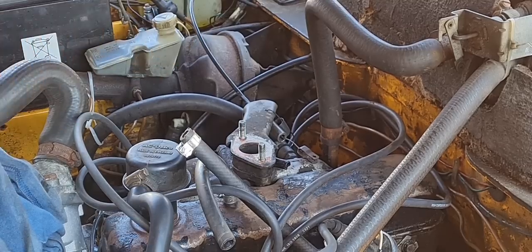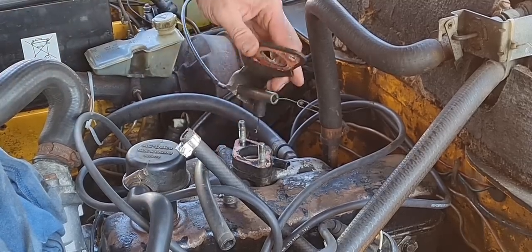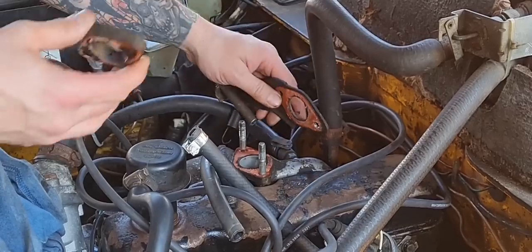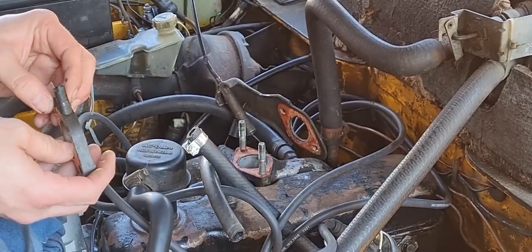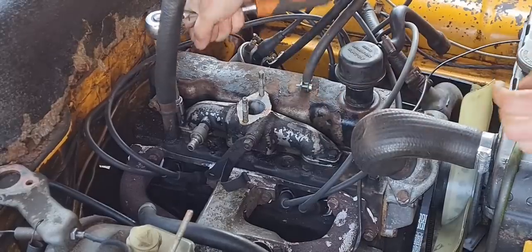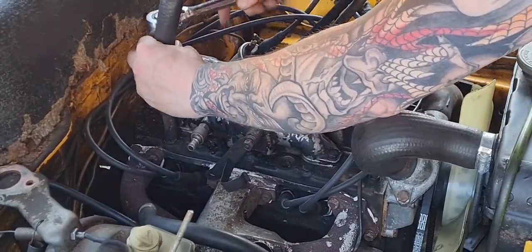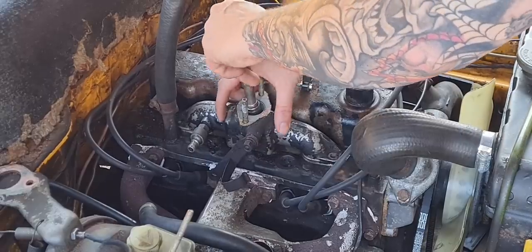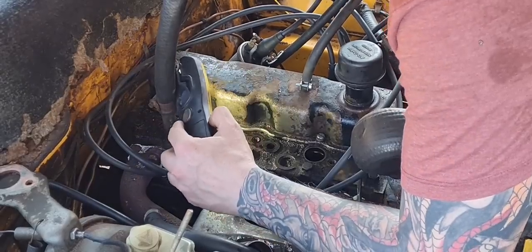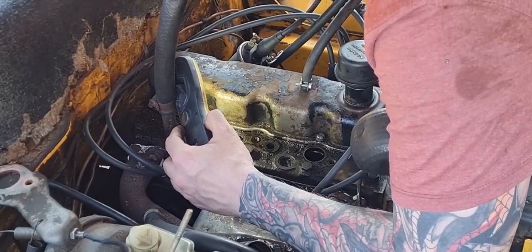Just checking the gasket. It's pretty new anyway. It's all in good nick. There is one stuck on the back of the accelerator bracket, but it's in good nick. Checking the insulator block here for any signs of cracks or damage. Three half-inch bolts hold in the intake manifold. And I'm going to check this for any visible signs of damage. Having a look down the ports there.